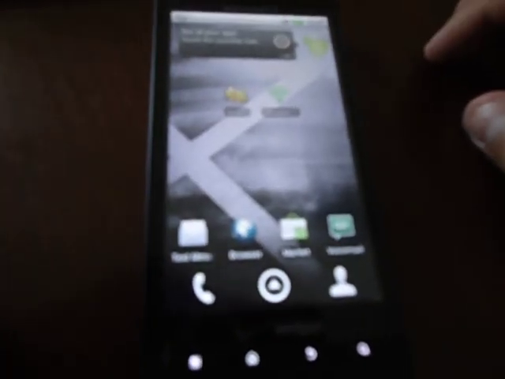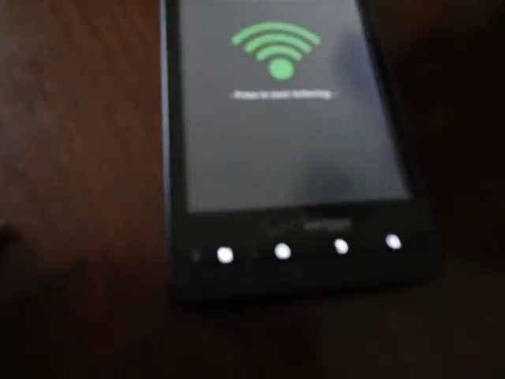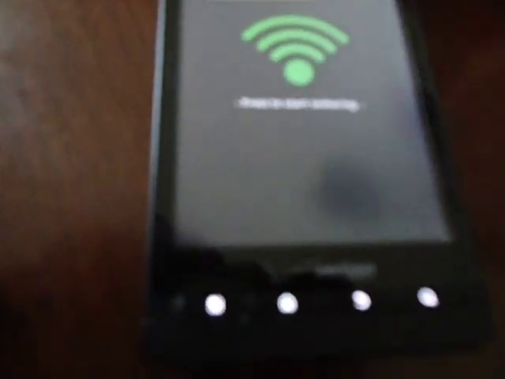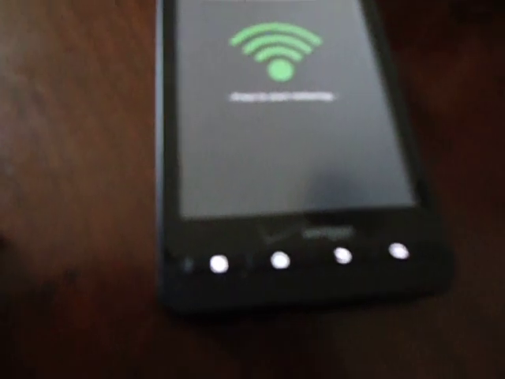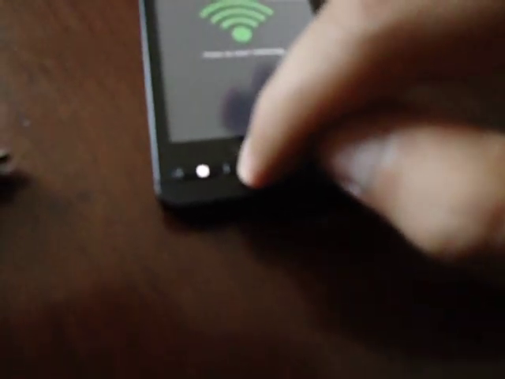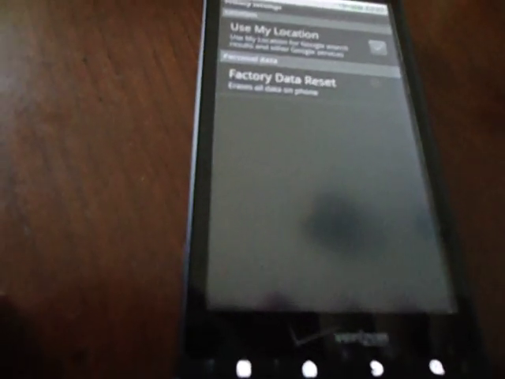I haven't really pushed the limits on this, but I actually went to Best Buy and I was able to get 3 iPads running on just one connection. So I don't know if the limit's 5, 3, or 8, but I know you can do more than one device. Also, if you want to remove root, currently there is no method to remove it, or at least not that I'm aware of. If you go to privacy and go to factory data reset, it's not going to delete Superuser. So those permissions are still going to stay intact. Okay, just a word of wisdom.